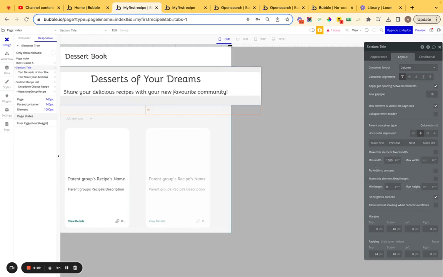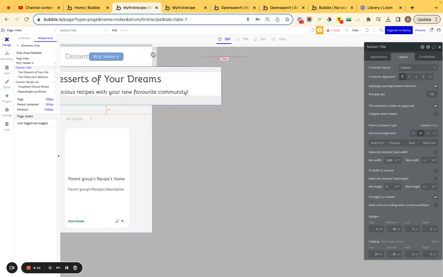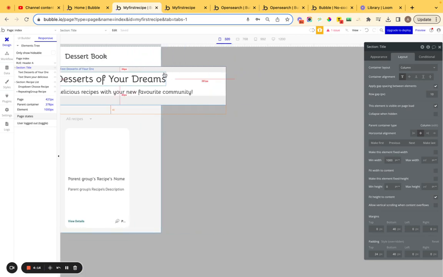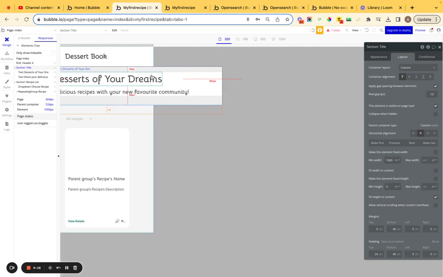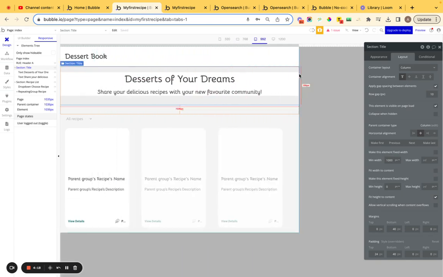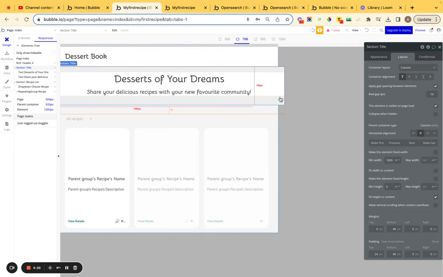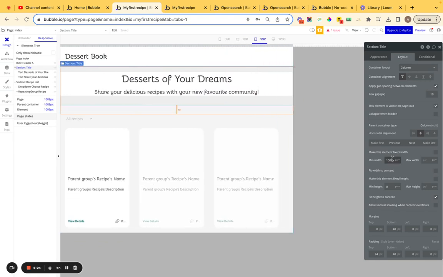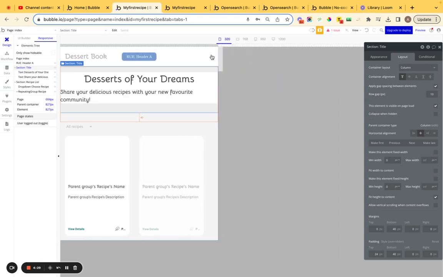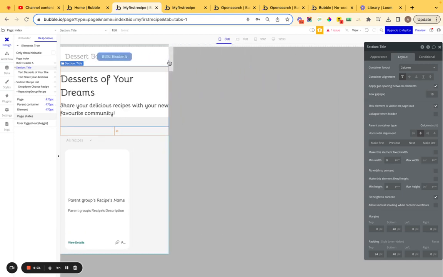See what happens. It doesn't go smaller than 1,000, which is not what we want. When you're building a responsive web application, you want most items to have a minimum width of 0. So I'll take out this minimum width and see what happens now. See, it starts to break apart.